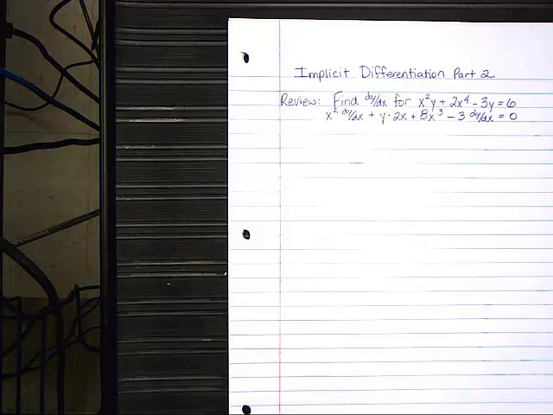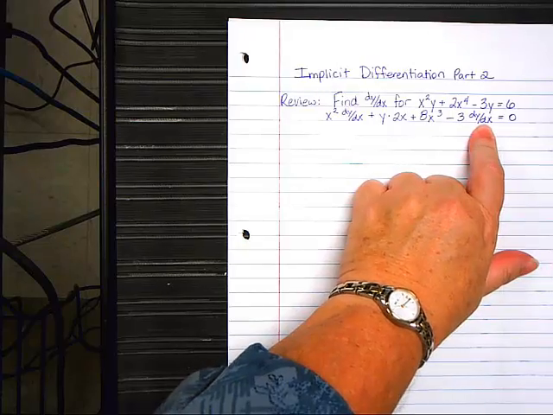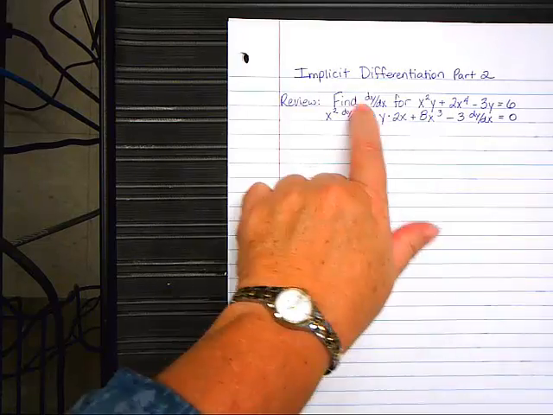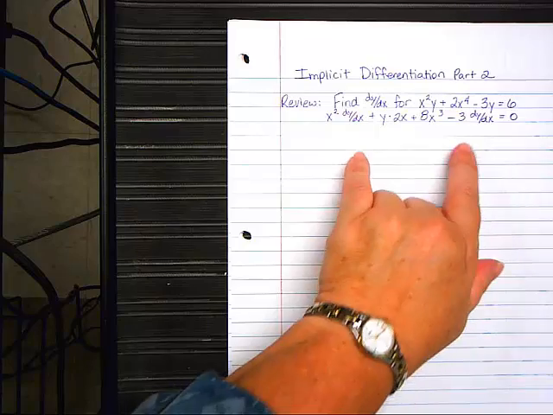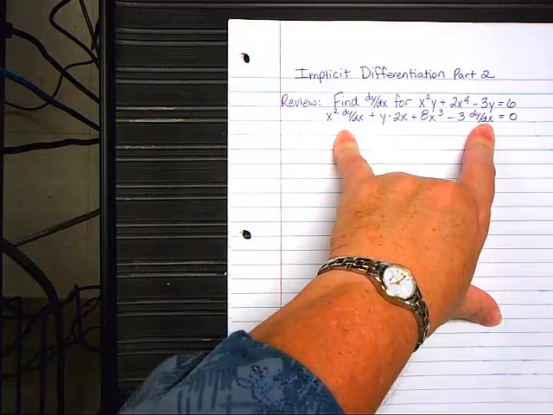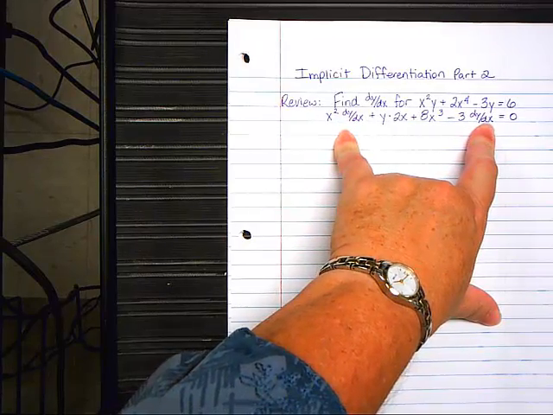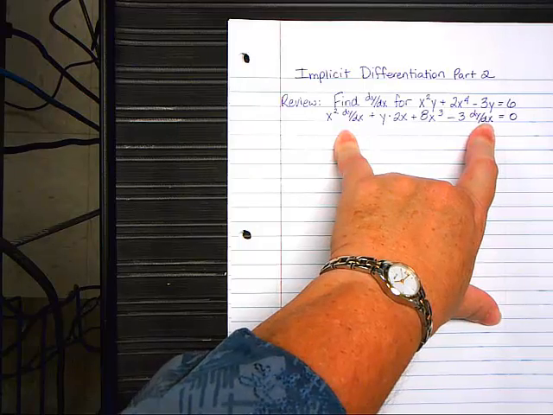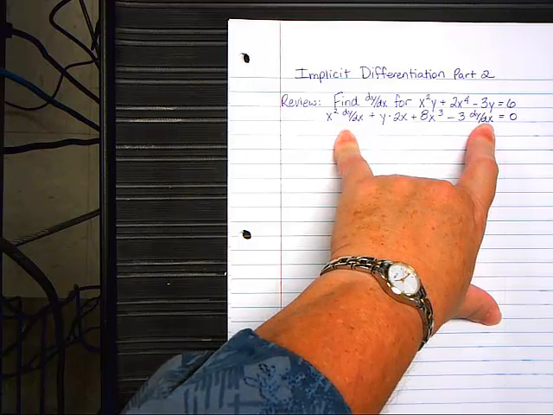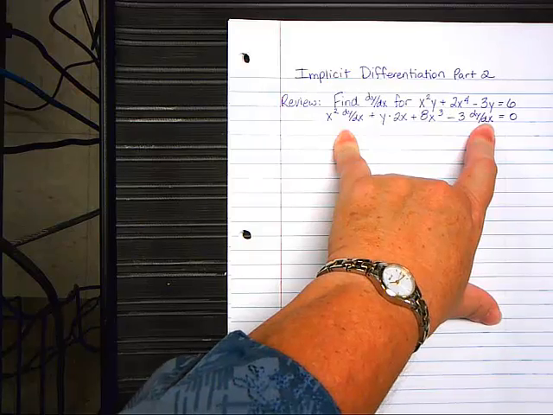Okay, go back to the original problem. How many y's do you see in the original problem? How many dy dx's did we come up with? That will always match. Okay? Now some people accidentally forgot the dy dx on this term right here. So if you know that if there's two y's in the top, you're supposed to have two dy dx's, that's kind of a red flag that you need to go back and double check your work. You follow what I'm saying? The number of y's in the original problem will always match the number of dy dx's in your answer.